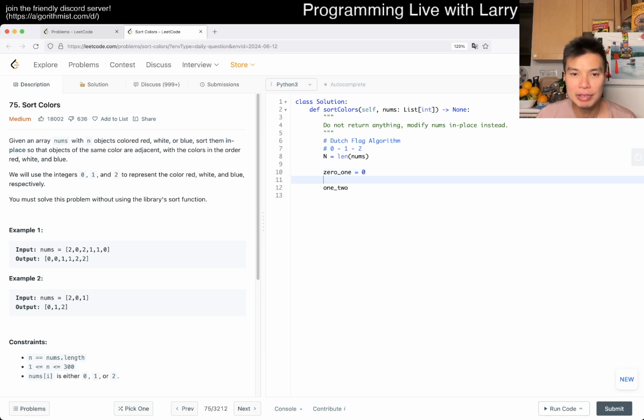So here we have 0, 1 and 1, 2. Maybe we put it at the end, right? The idea here is that you're separating an array, so maybe you have a long array. I'm just going to put in X for elements. Now you have two borders, 0s and 1s, and 1s and 2s.